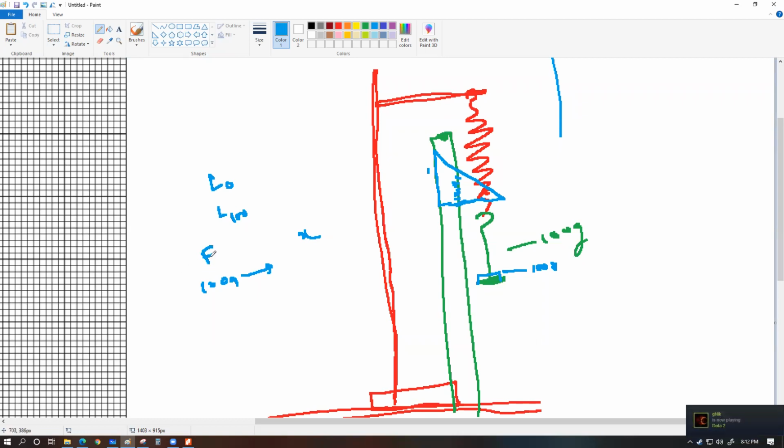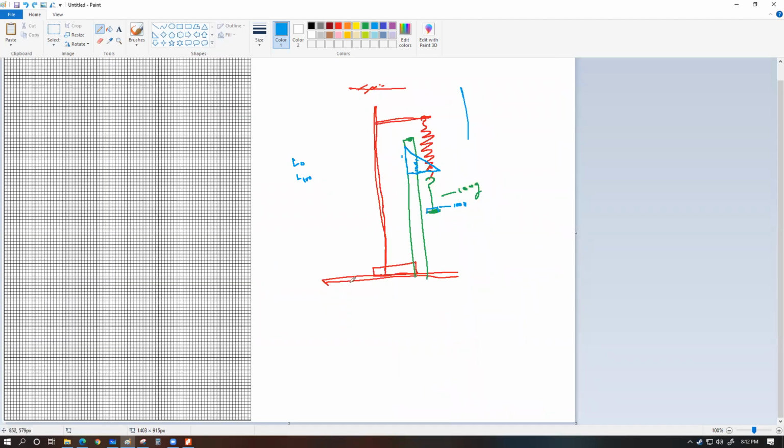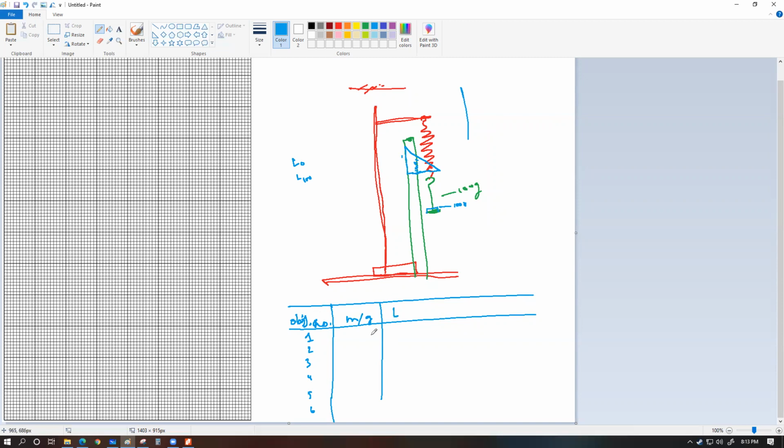Let me show you what the table looks like, in detail. The table where we record the data can look like this: observation number, so 1 2 3 4 5 6. We usually prefer at least 6 sets of data for your syllabus. Then we can have the individual mass given in gram, and then we can record the L for that mass value, which can be given in centimeter, and then we can have the value of x.